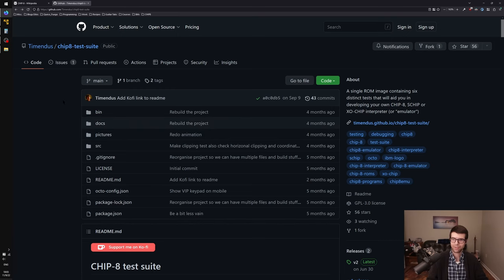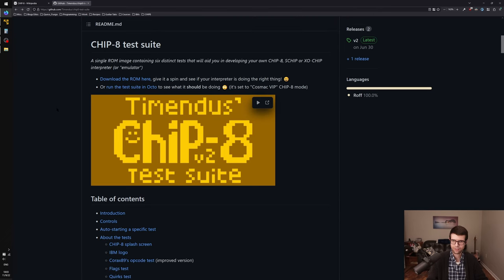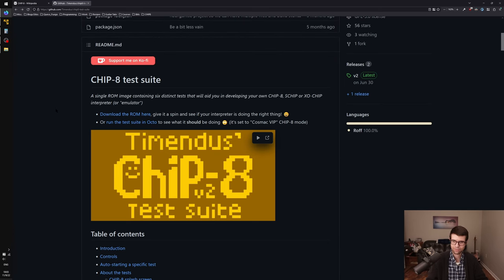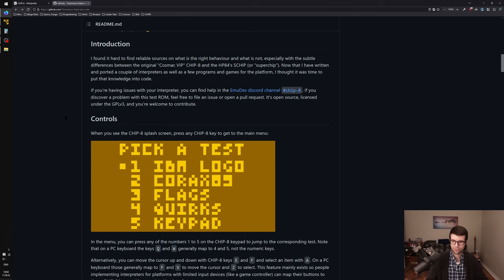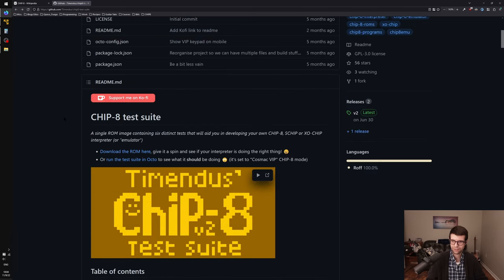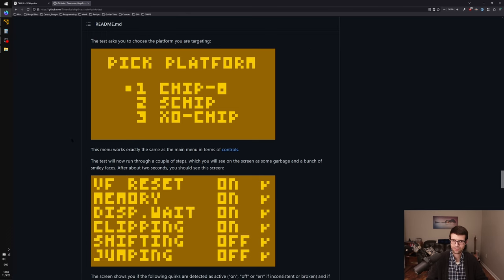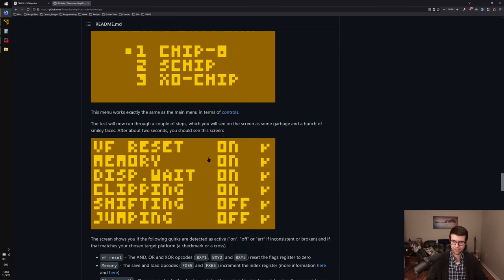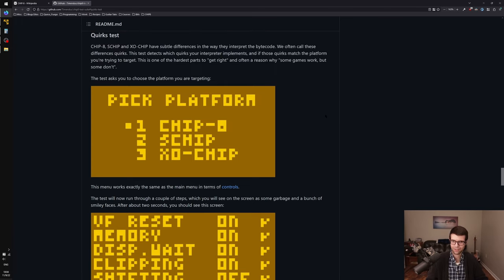Okay, welcome back to the CHIP-8 emulation project here, interpretation, whatever you want to call it. So I found a different test suite ROM, kind of an amalgamation of the previous test ROMs and stuff that I've been messing with, but it has stuff for regular CHIP-8 as well as SUPERCHIP and XO-CHIP as far as testing quirks and instructions. So I wanted to go through this and get better compliance with the spec, we'll say, for regular CHIP-8, because I've been a little over the place with that.